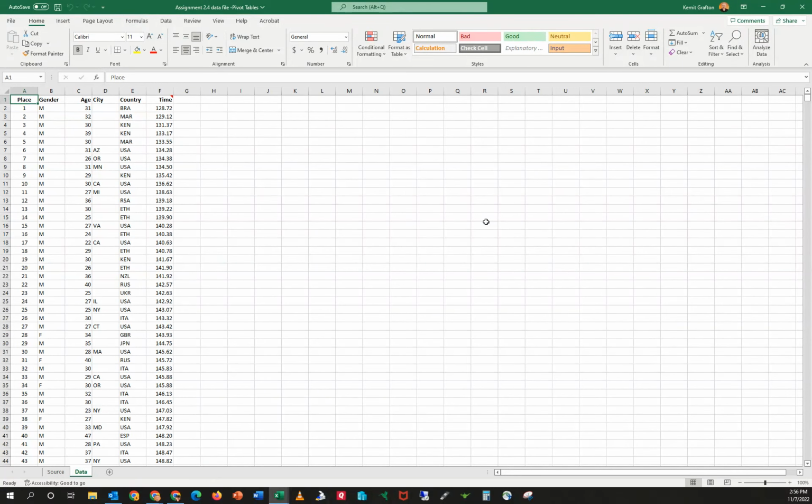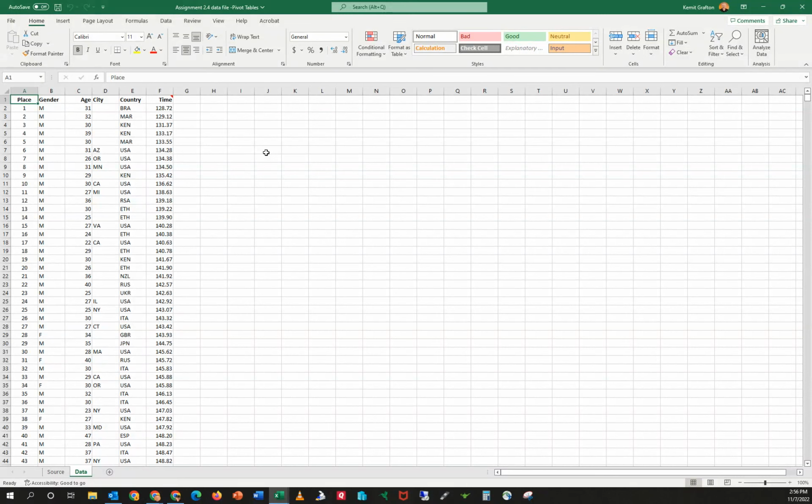So this is a table that has over 20,000 records in it. When I talk about records, it's basically the rows. We see the time here is in minutes. You hold the cursor over it, and it comes up with a tooltip. So the first part of the assignment says, for all runners who finished in 3.5 hours or less, create a pivot table and a corresponding pivot chart of average time by gender.